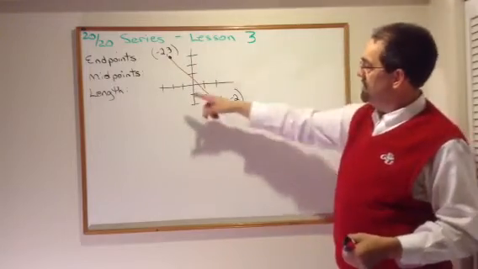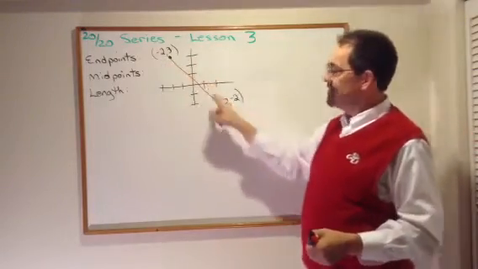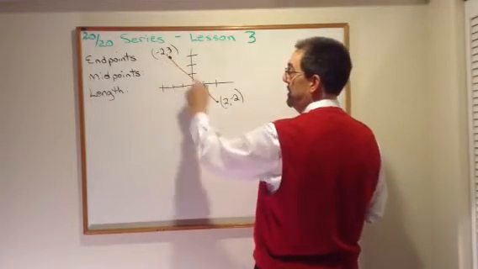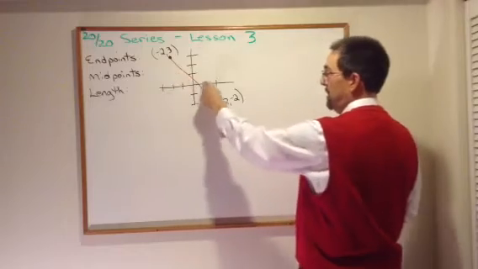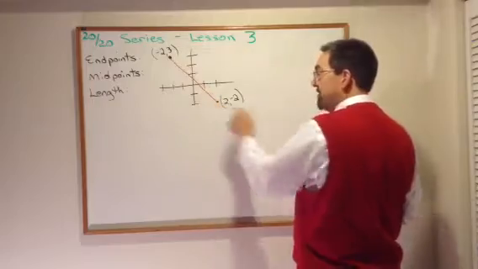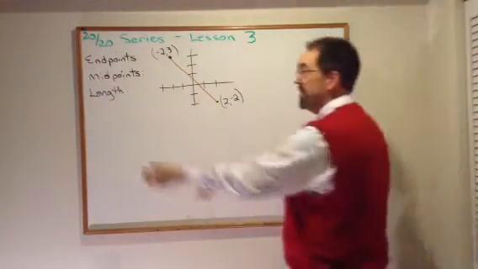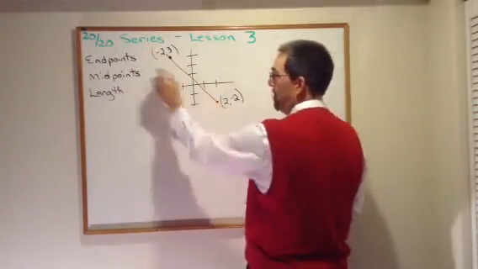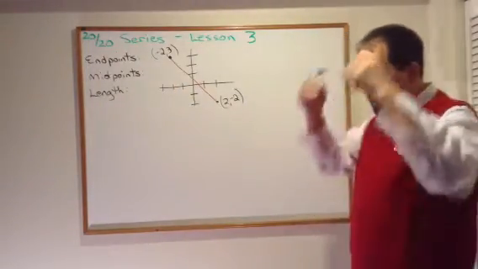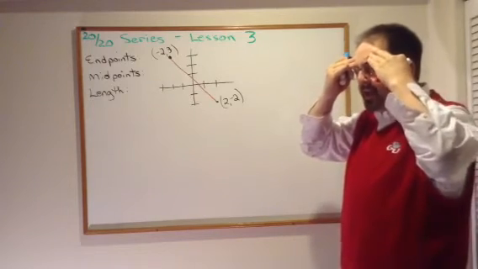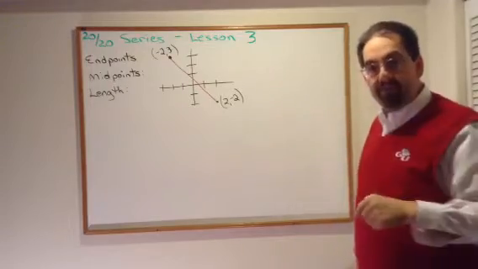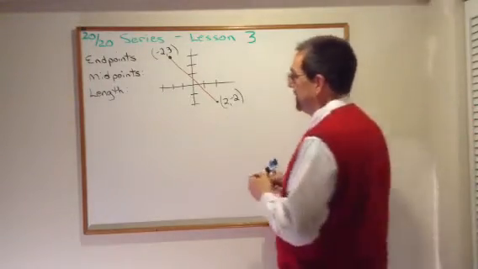Given a graph, the xy axis with two endpoints, the actual coordinates, (-2, 3) and (2, -2). Good job. So now we have this line segment. We know what the endpoints are. We need to find the midpoint. Now, a lot of times during an exam or a test, we're going to say, oh, I can't remember how to do that, thinking formula. Let's start out doing this graphically.